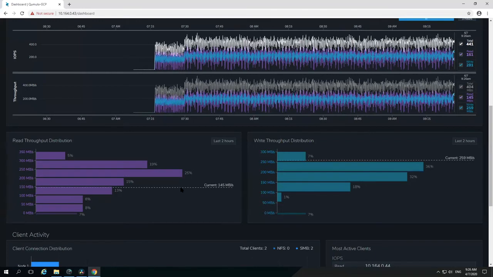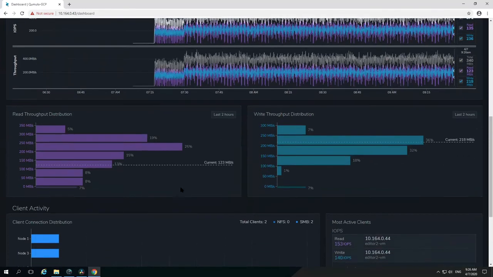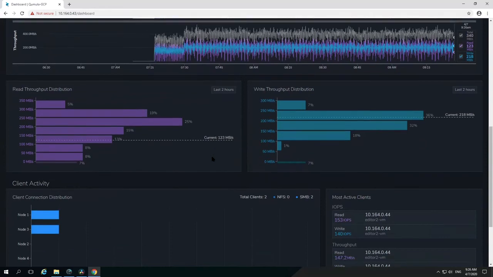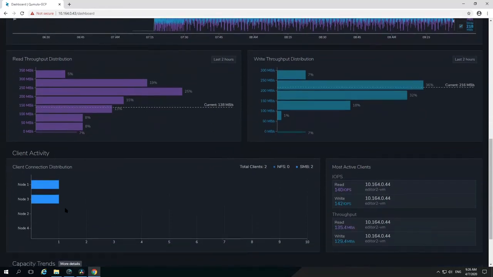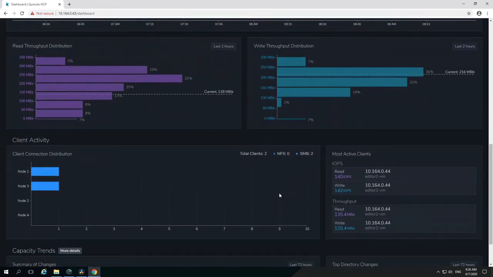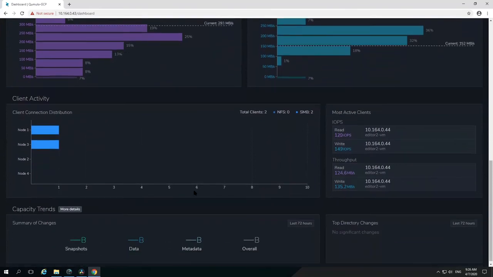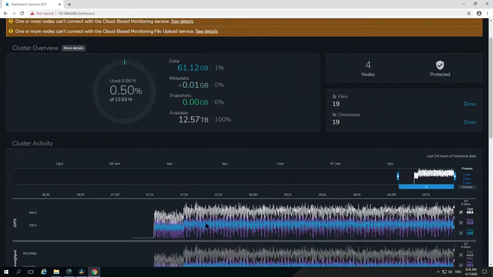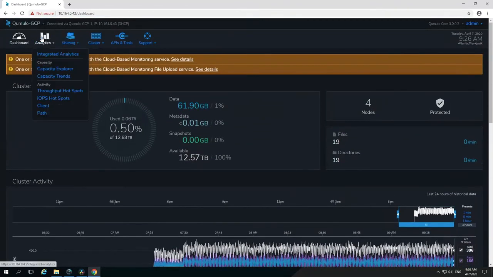And when we talk about real-time data analytics, it's about tagging that metadata and creating a file structure that's capable of being searched and indexed in this way with these great analytics. So this shows me my read throughput and write throughput over the last couple of hours, my client load, what protocols they're running, and some ideas on capacity trending, etc., which are really, really useful and powerful for our administrators.